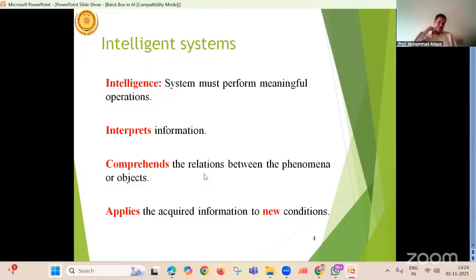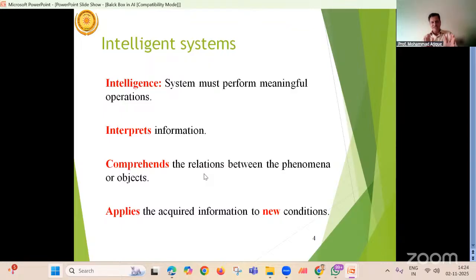So let's say you have learned how to drive a car, and you face an altogether different scenario. You are in a downtown kind of situation wherein there is huge traffic. Then what do you do? Do you call your trainer or do you take the decision on your own? Normally we take our decision on our own, meaning thereby we are capable of applying the knowledge which we have acquired during the learning or training phase to some new condition. On similar lines, these intelligent systems are capable of applying that knowledge or information, whatever they have acquired during the training or learning phase, to some new condition.